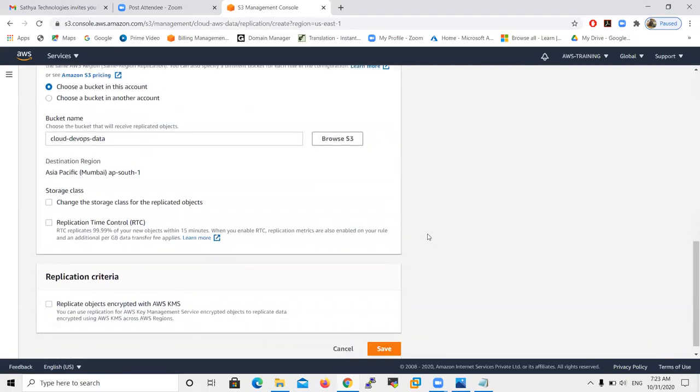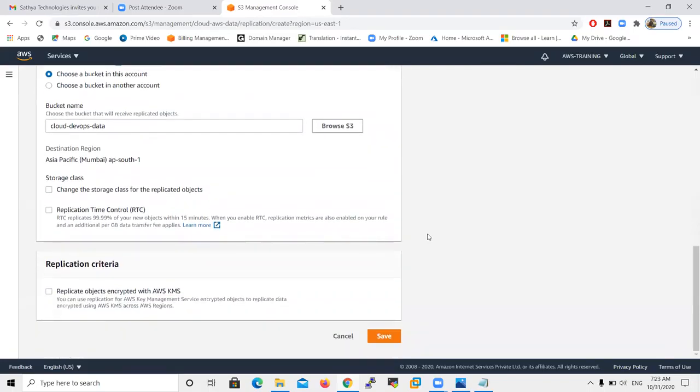And one more beautiful feature here: storage class means you can change the storage class for the replicated objects. In early days, if I uploaded an object with the standard class in the source bucket, the destination bucket also maintained the same class.